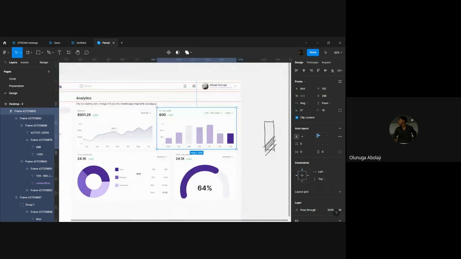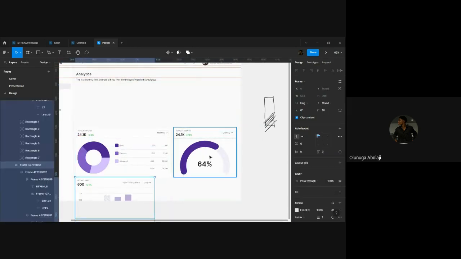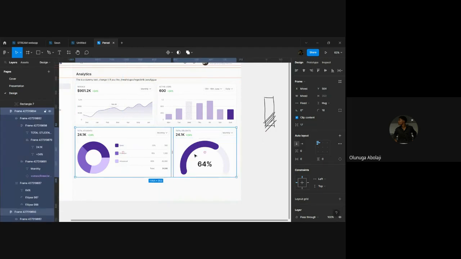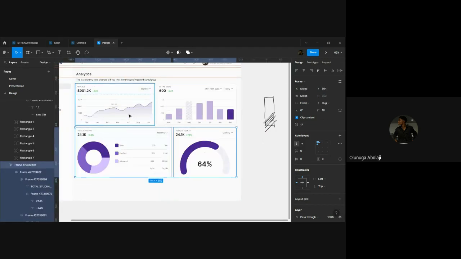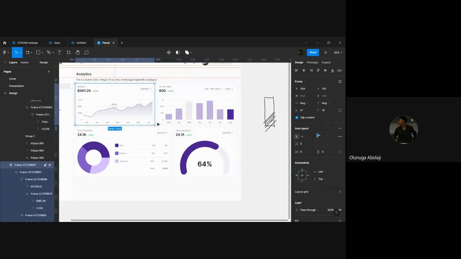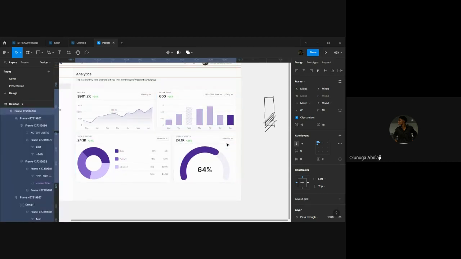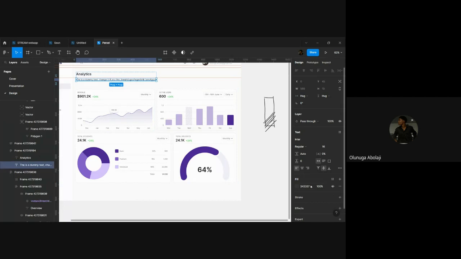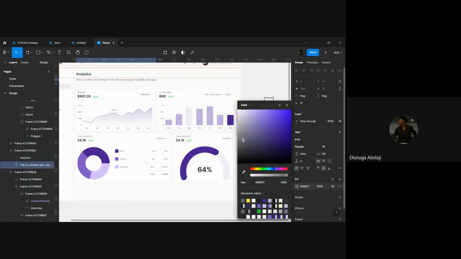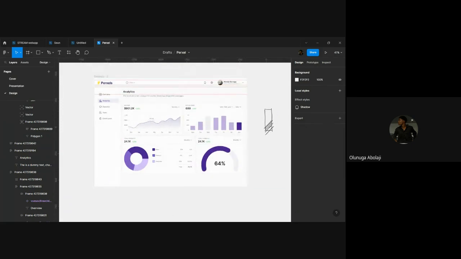Okay, I think we have designed most of the data representation that we have here, the charts that we have here. And you can design a table underneath this if you want, but that's going to come out of the screen. So I don't think it's necessary for this, and it's not really a type of chart. Okay, so we have a very basic dashboard here. So now I'm just going to be taking your questions if you have any.